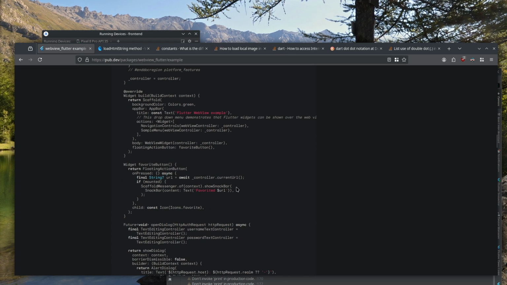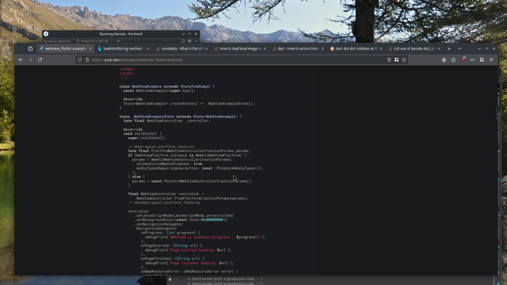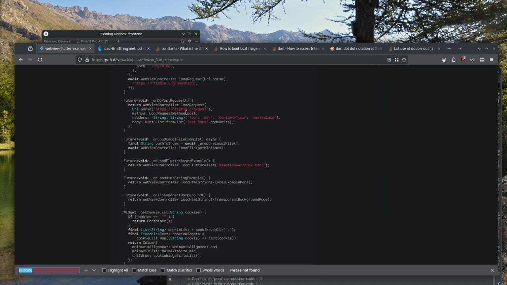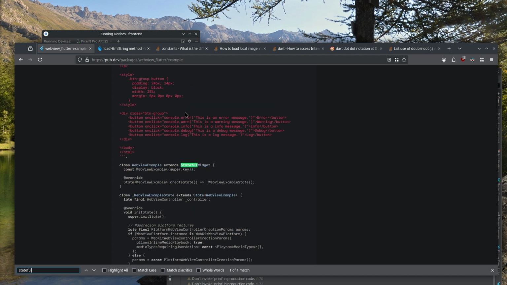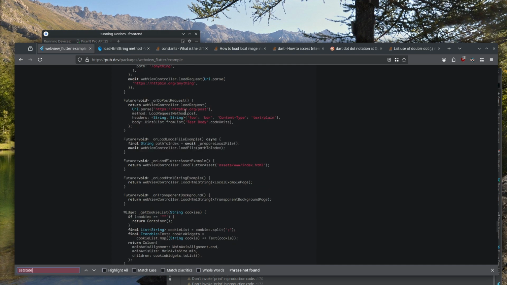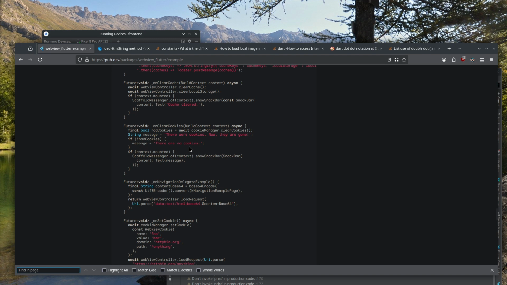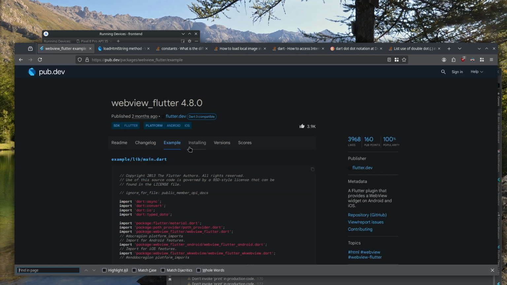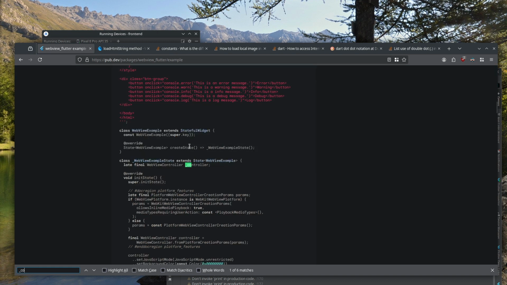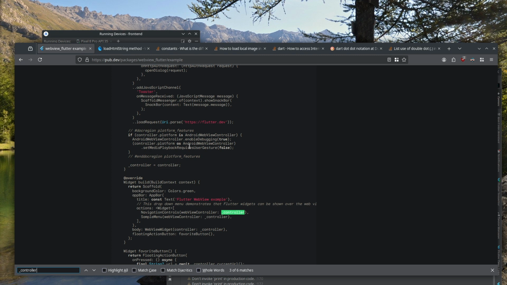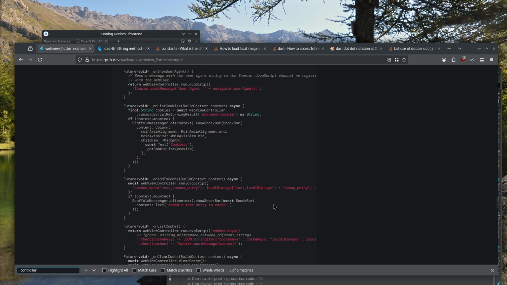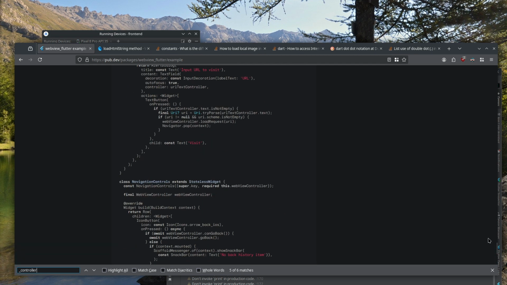But so if I'm understanding correctly, the controller is the state. Is that right? You have no setState. Yeah, I don't see a thing here where we set the URL. I don't know if it's intending us to change the controller every time the URL changes, but I don't think that's the case.